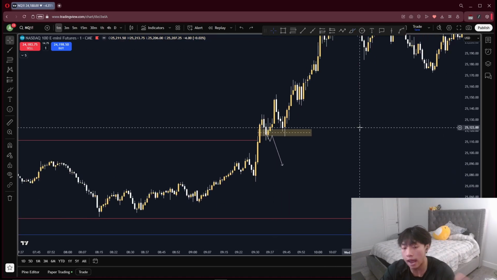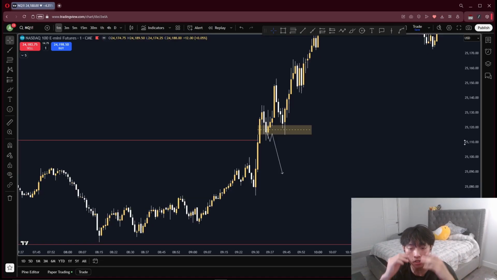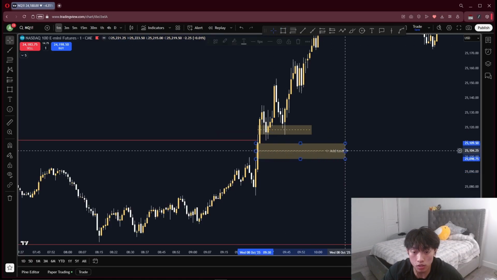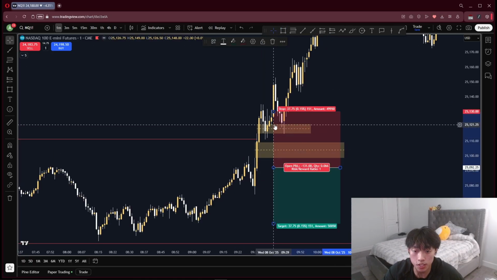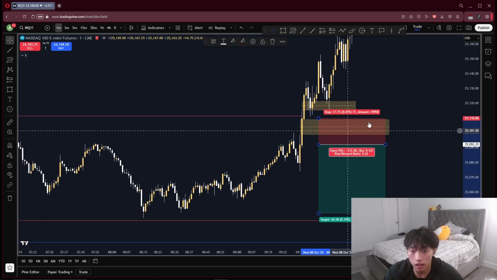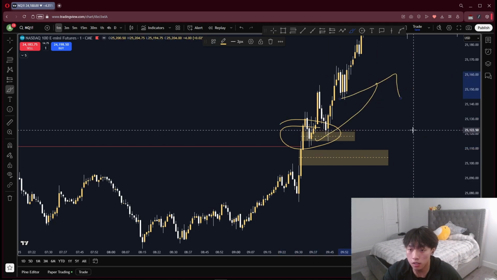You always play the reaction. You don't play your emotions. You don't play the prediction. You play what you literally just see, right? So honestly, a potential trade idea for shorts, if we got it, was maybe wait for this inversion. Obviously, we never got it. We never got confirmation. So you don't take the trade. And instead, what ended up happening was we started getting a continuation to the upside.